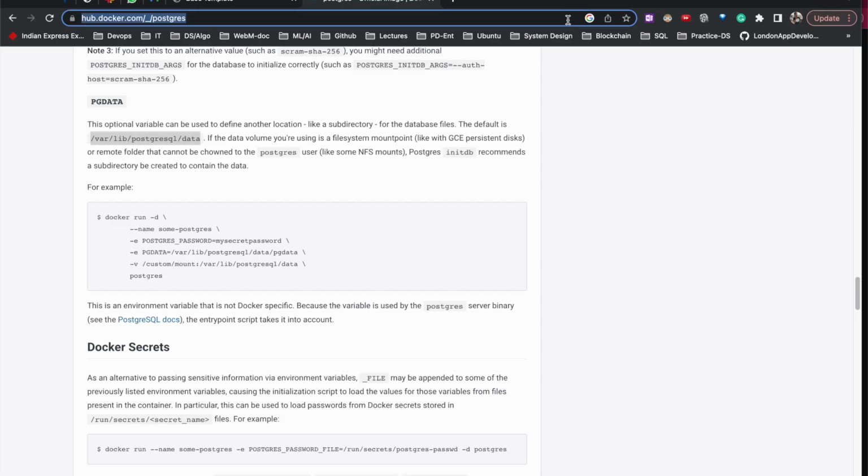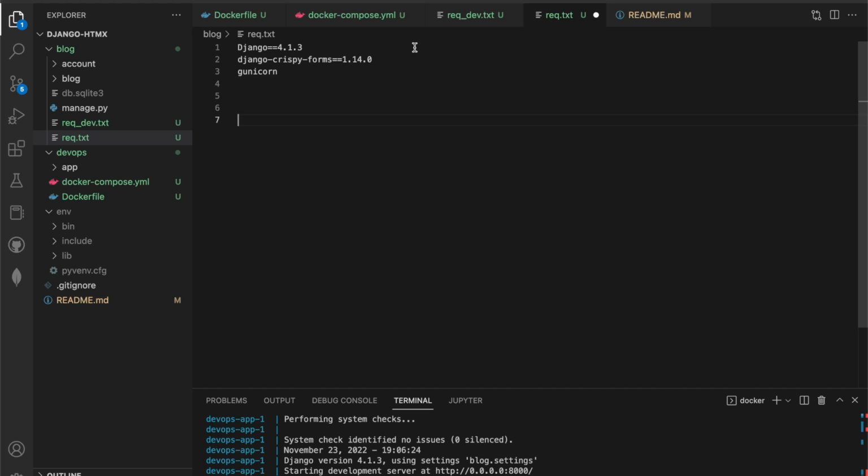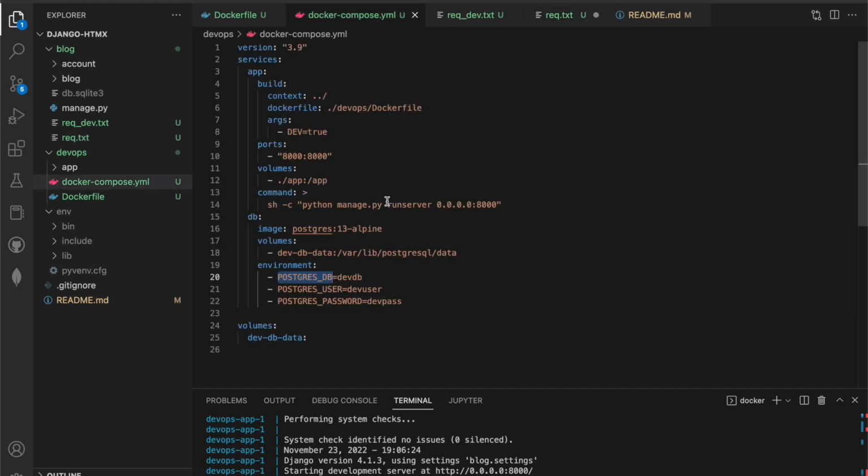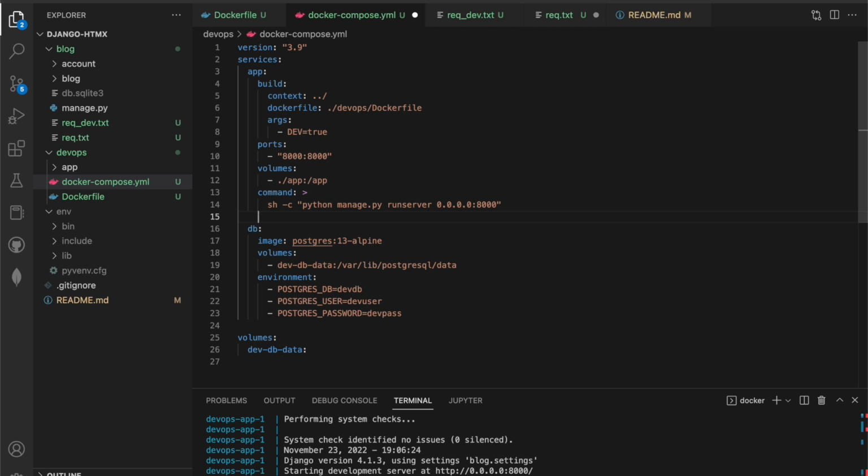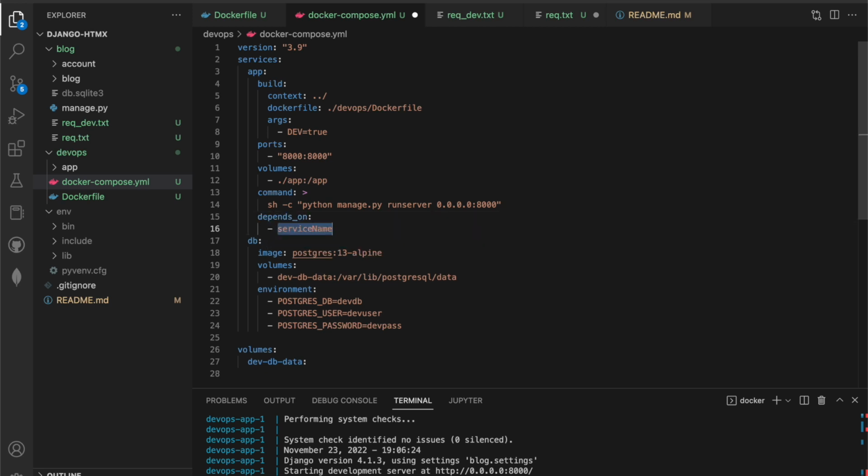So now, one thing to note here is we have our service set up with Docker Compose. Now we need to add one more thing. This is our Django app, and this is our database, that is Postgres, and this Django app depends on this. So this Django can't run without the DB. So we need to add this field, that is depends_on, and depends on what? DB, right? This is our DB.